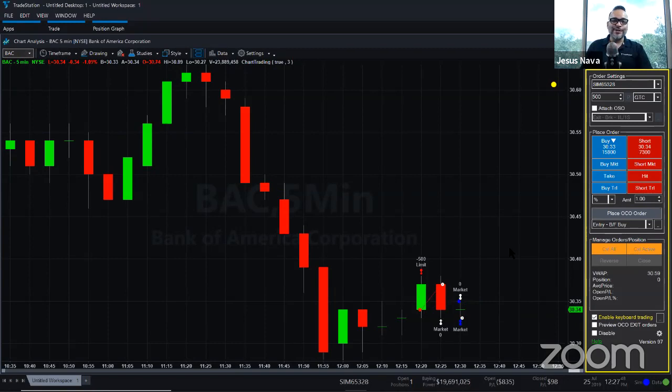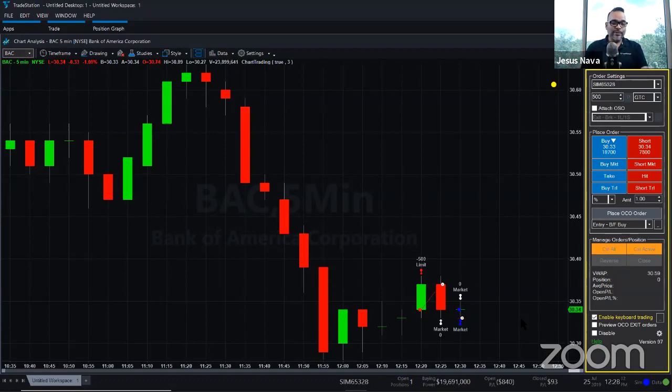That closes my position. Remember? Alt B, I set it to buy at market. Alt S, I set it to sell at market. And since I don't have confirmations enabled, it does it automatically. As soon as I do Alt B, you can see the position right there. It has 500 shares. And I do Alt S, it gets rid of it. So this is very cool functionality.